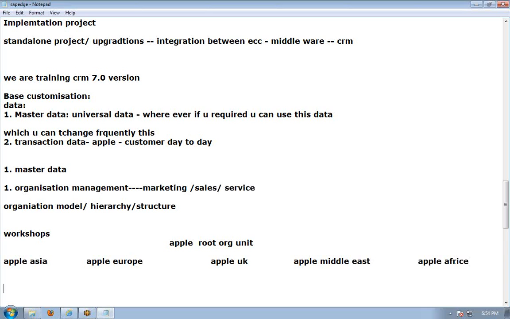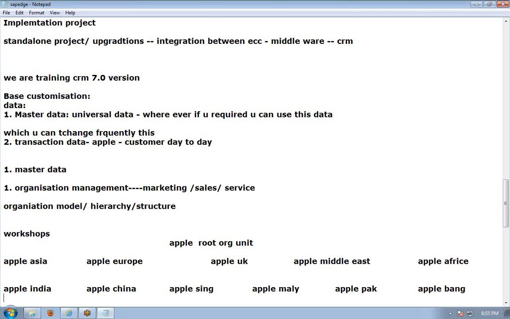If you define it in an Asia project, then we can customize like Apple India, Apple China, Apple Singapore, Apple Malaysia, Apple Pakistan, Apple Bangladesh.